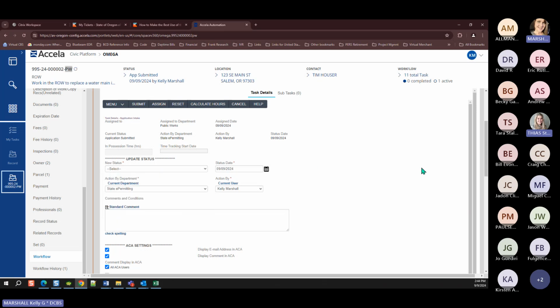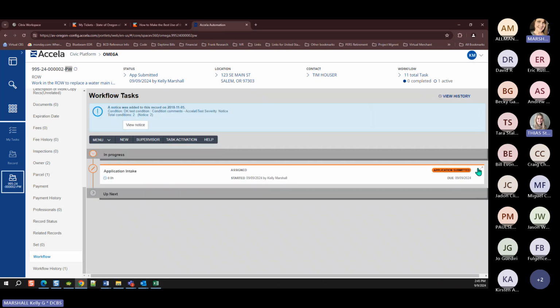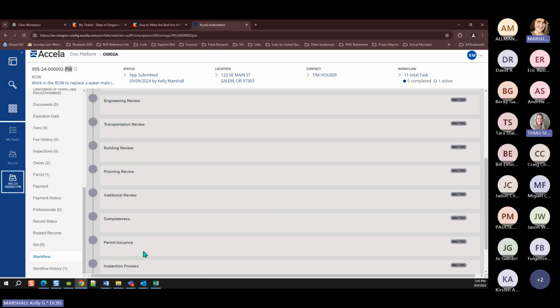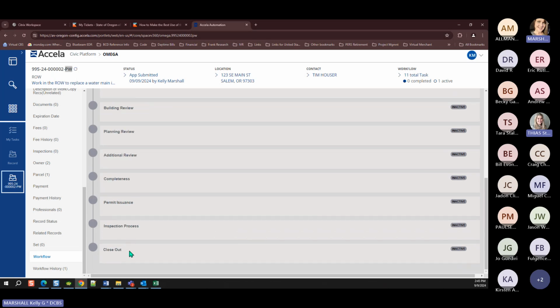So workflow allows you to move through processing the application, making it ready for plan review, deciding who needs to plan review it of the groups I mentioned to you there, assigning the plan reviews that are required. Once all the plan reviews are approved, then it goes to completeness, make it ready to issue, collect issuance fees, issue it, inspect it, and close it.